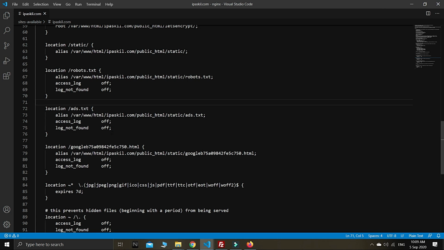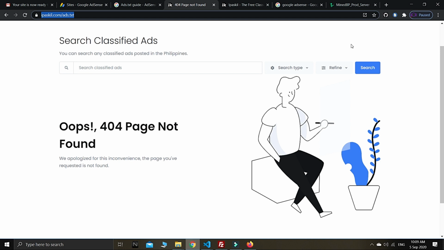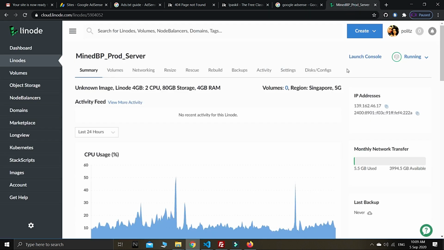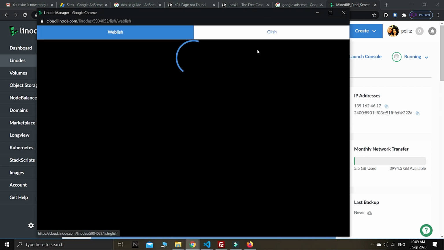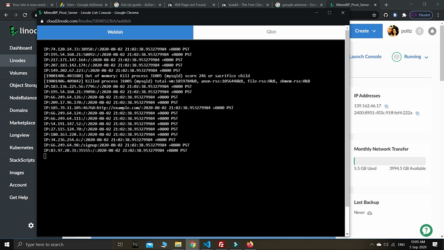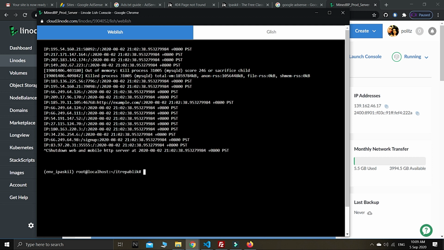To make these changes take effect for the Nginx web server, we need to quickly restart it. It takes just one or two seconds to boot up. That's why I need to open the launch here for my Linode. For your server, I don't know yet, but for this Linode server you need to launch it here. It's so easy to do. And then quickly launch. This is my web server. I stopped one of my sites first. I need to clear.